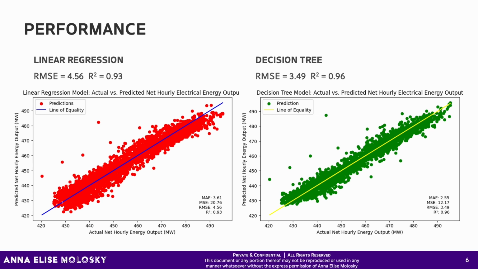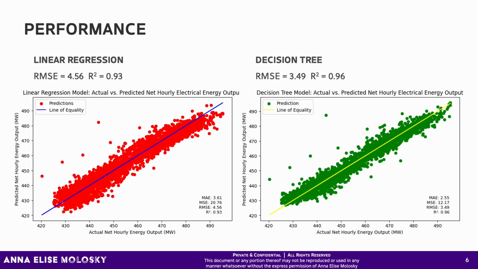But I didn't just stop there. I am pretty proficient in Python, and Matplotlib and Pandas and those libraries, so I wanted to calculate it for myself. And also, I'm very visual, so I wanted to visualize the scatter plot to see how well that data lined up along the line of equality. If all things are held perfect, these are linear models, how things go. And as you can see, the decision tree, even visually, has a much tighter clustering and distribution.